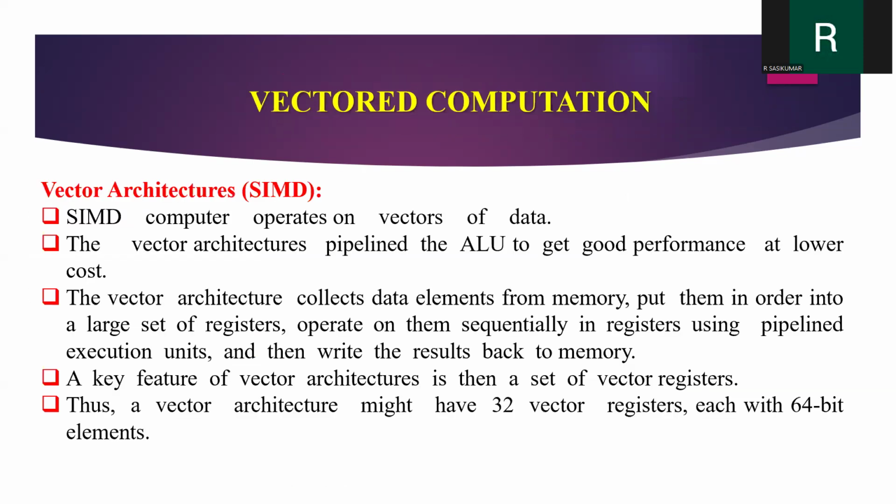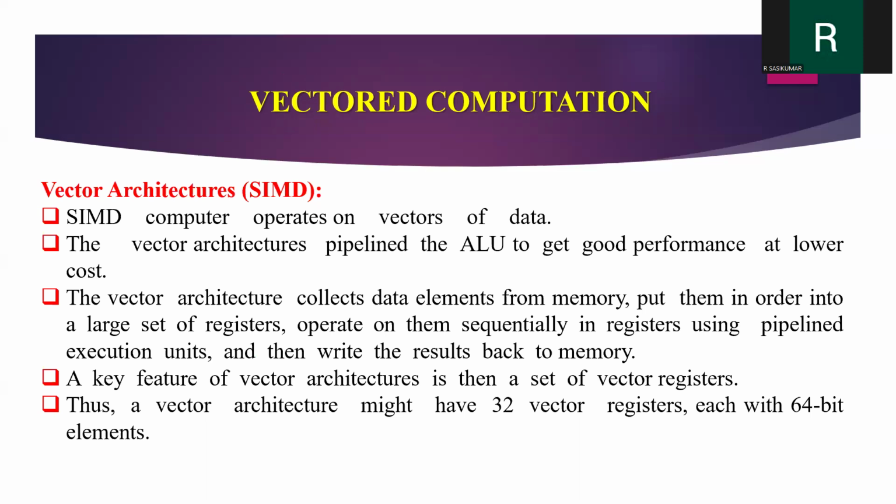So what is vector architecture? Vector architecture is a kind of parallel architecture. Instead of an array, we can use some parallel concept. That's why we move on to the vector concept. A SIMD computer operates on vectors of data. SIMD is a single instruction stream and multiple data streams. The vector architecture pipeline aims to get good performance at lower cost.